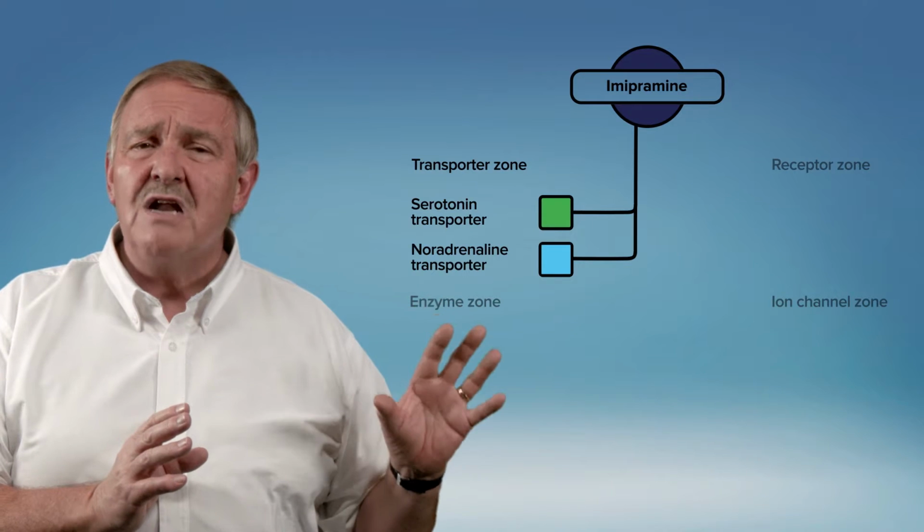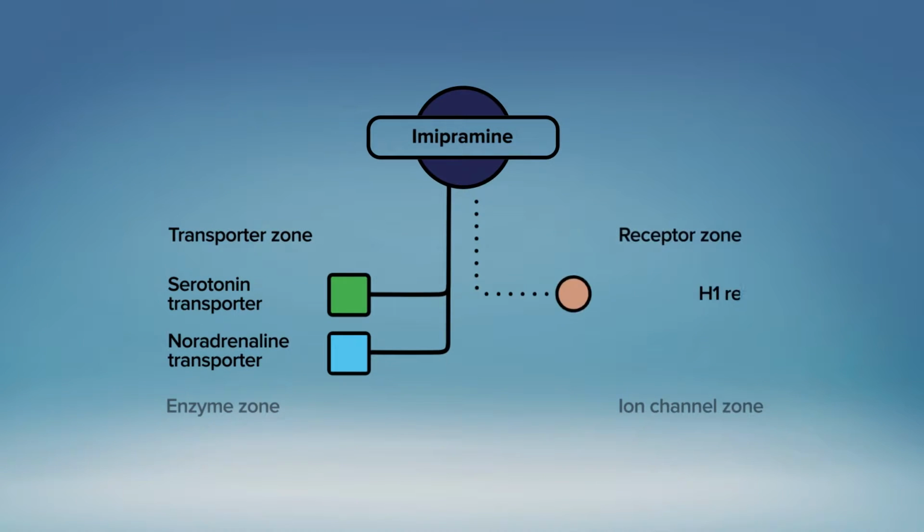The only other relevant activity of imipramine is with the histamine H1 receptor, where the filled circle tells us that imipramine is an antagonist. But the dotted line tells us this is not seen as necessary to the therapeutic effect, i.e. this blockade of histamine receptors is an unwanted action that leads to adverse effects such as sedation.